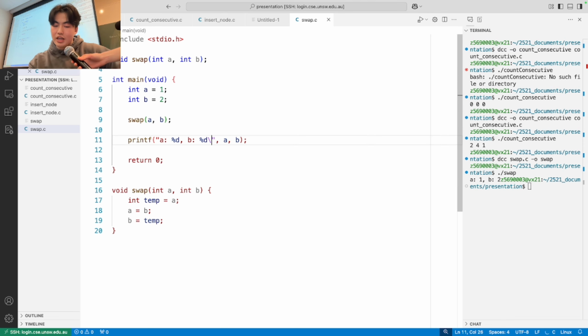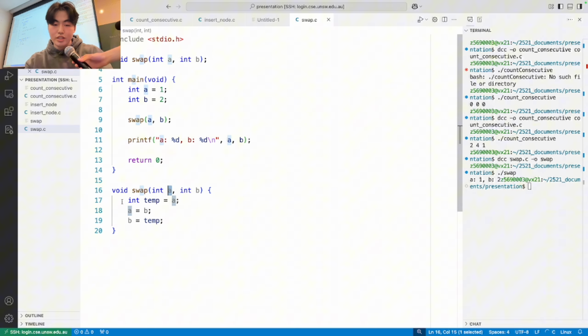Does anyone have an idea as to why that's the case? Yep. Is it because after you get to the function, it naturally returns new values A and B with this one stack, and it gets deleted after that? Yeah, exactly. So we're passing A and B into this function called swap. And what essentially happens is, in this function, it actually creates a duplicate variable with the same name A, and it conducts a swap in here, but nothing happens to it because it doesn't get returned, so the whole stack gets destroyed.